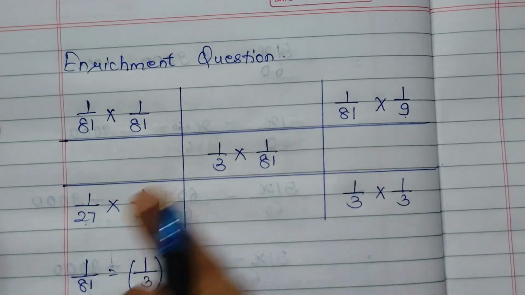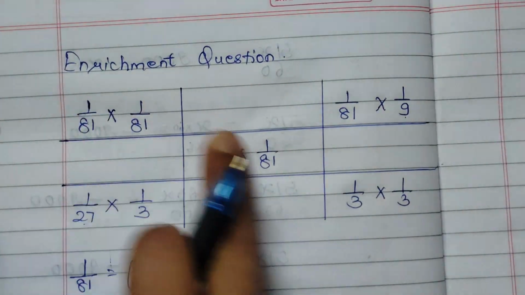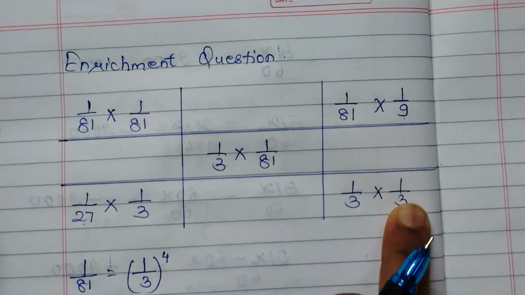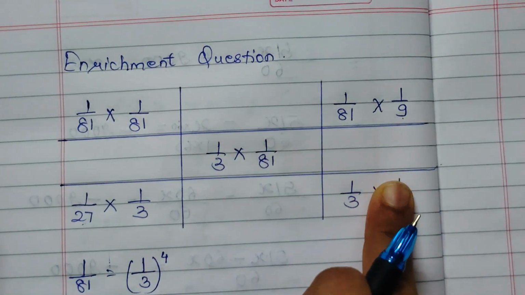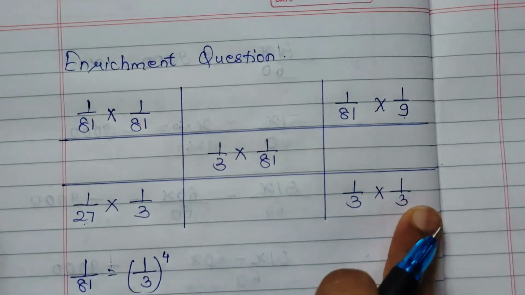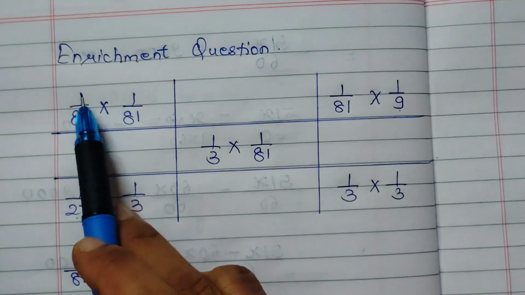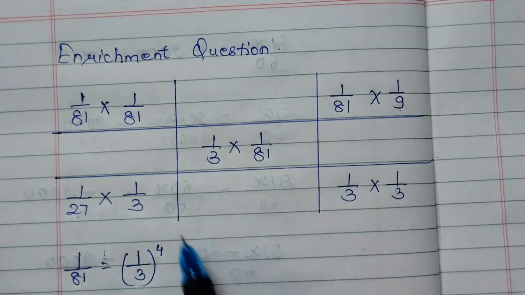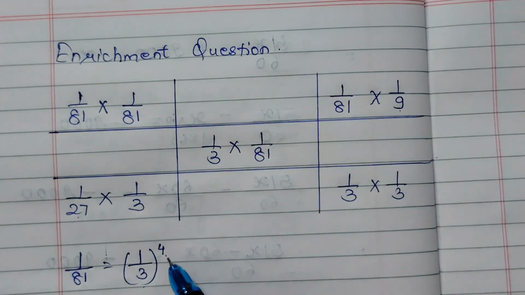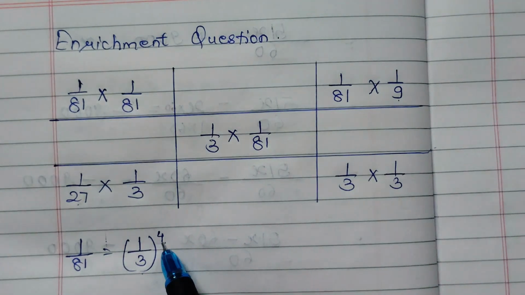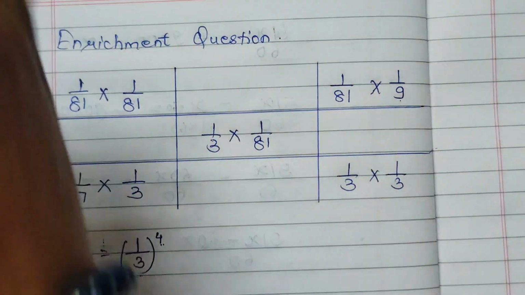Okay. Like this. Now, next thing, if we see in the diagonal, this is one diagonal and this is the second diagonal. If you see, all the spaces are filled. Okay. So we will calculate how many times the 3 is there. So how to calculate? See, 1 upon 81. So 3 is how many times? 4. Okay. Again 1 upon 81. 3 is how many times? 4.